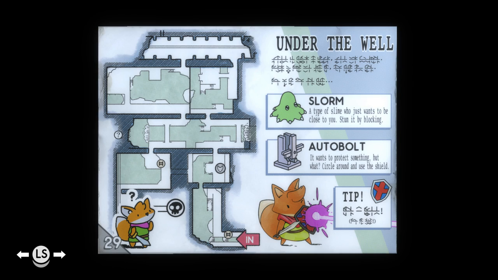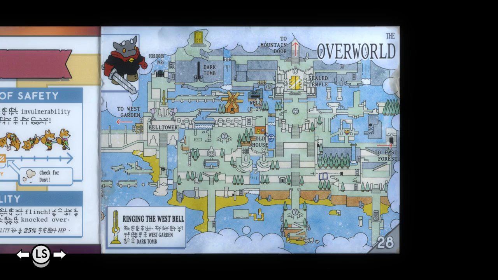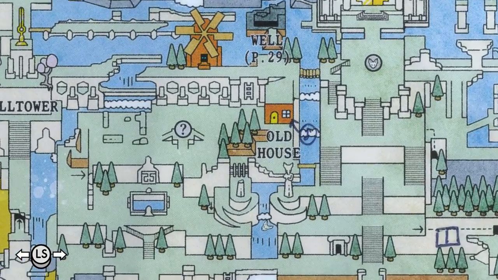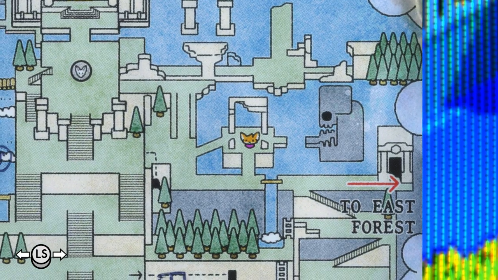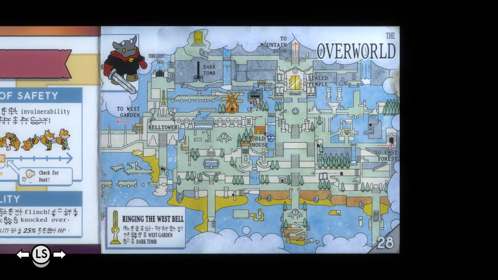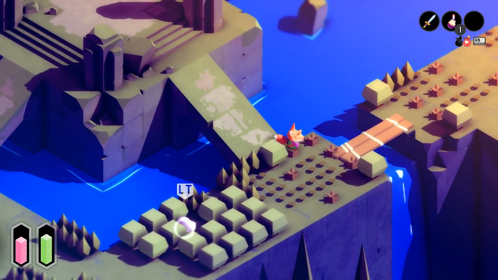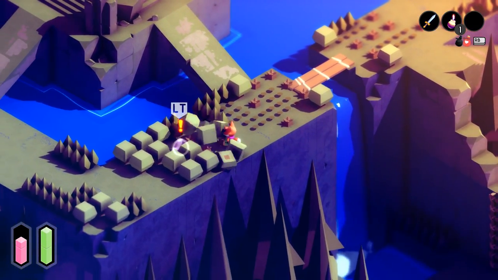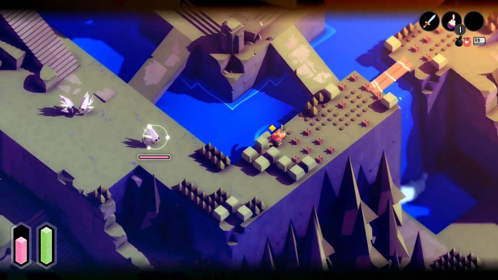Under the Well, blocking tax, okay. And the map actually tells you where you are. You can see our little fox face here. So that's a good clue as to how to get around. The map isn't so great at telling you where the secrets are and things like that, but yeah, it's a decent map anyway. It has all the basics on there. Let's just clear this out.